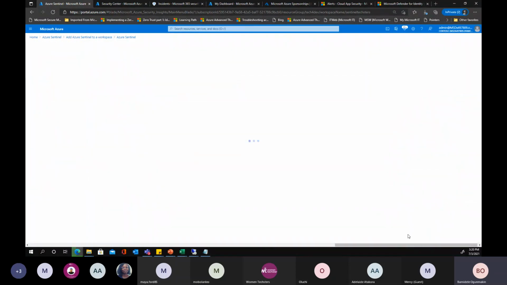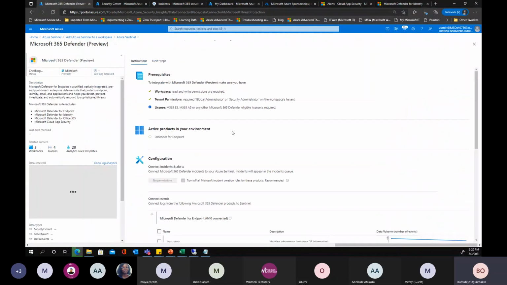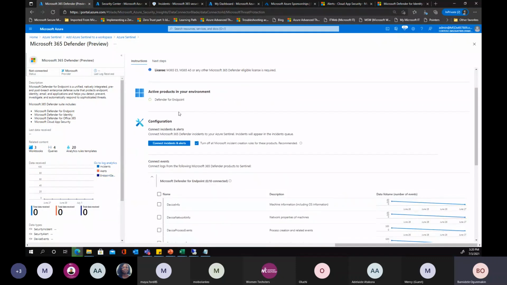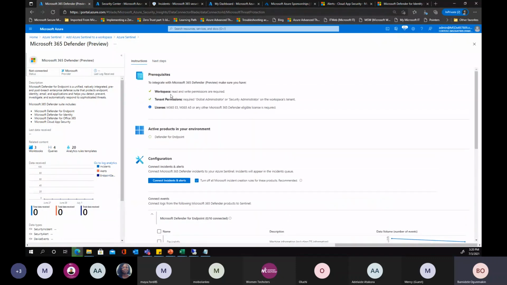So we're just going to configure it, and it's the next thing. So this is what we need. In the workspace we just created, the accounts I'm using should have read and write permissions. It has. In the tenant itself, the accounts I'm using should either be a global administrator or a security administrator.